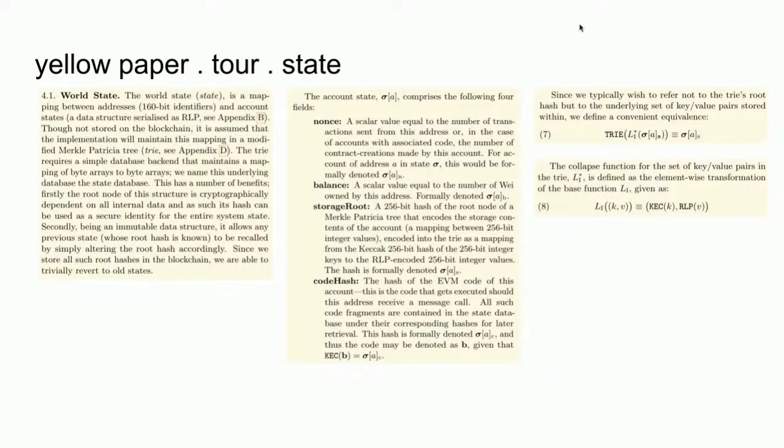These English descriptions are amazing. They actually tell you what is in the state. You've got the nonce, balance, storage root, and code hash, all things that you're going to be familiar with if you're working with the EVM. But on the right-hand side, we have these incredibly dense notations that explain how the trie is encoded, which is number 8 here. And you'll have how the contract's internal state, its key-value pair mapping, is encoded here. I don't know what those mean. I've implemented the Python version and I still don't understand what these functions mean. So that's the inspiration for trying to replace the yellow paper.